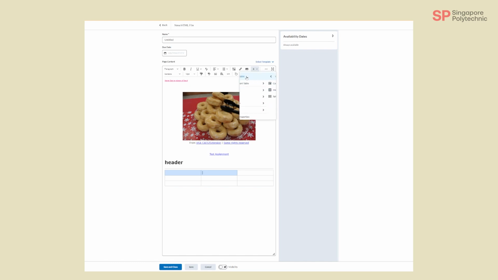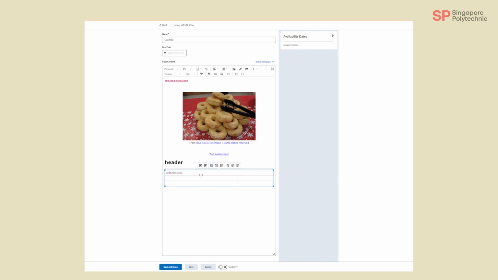Ah, yes. So you have to select the cells first. Let's say I want to select and merge this first row over here. I'll highlight this bunch of cells first. Go back over here to the plus sign. Head over to table. Click on cell. And then click on merge cell. And there you have it. The cells have been merged.